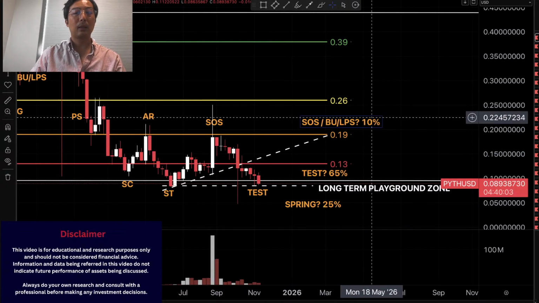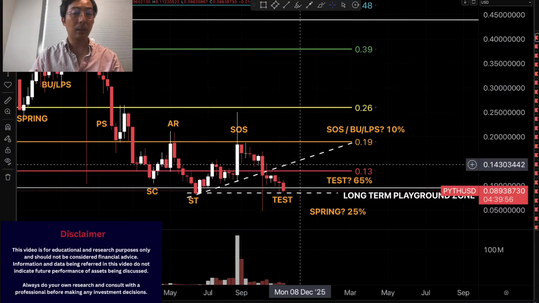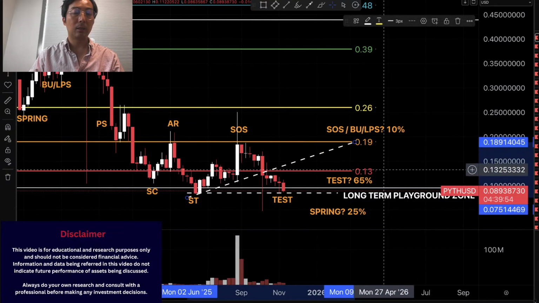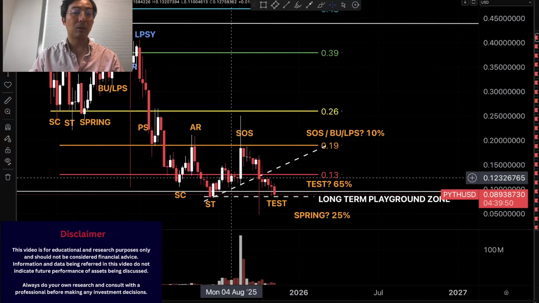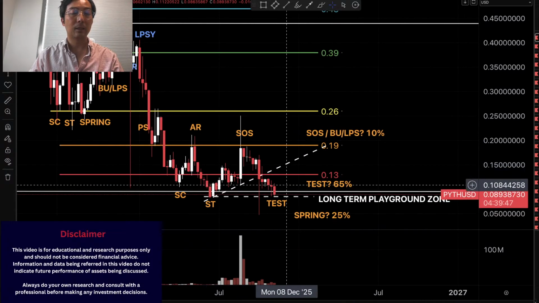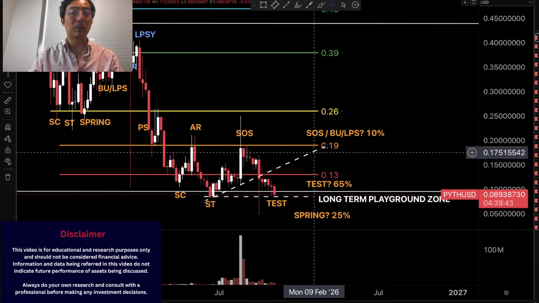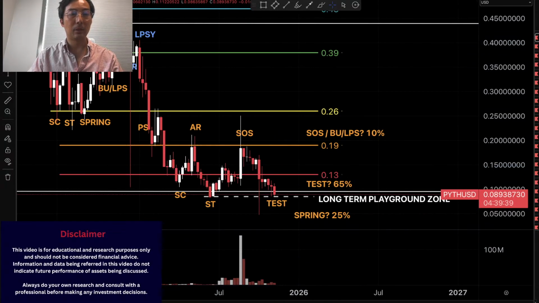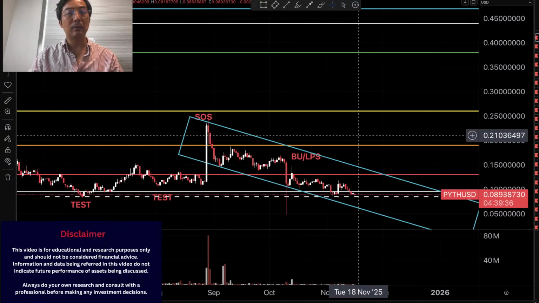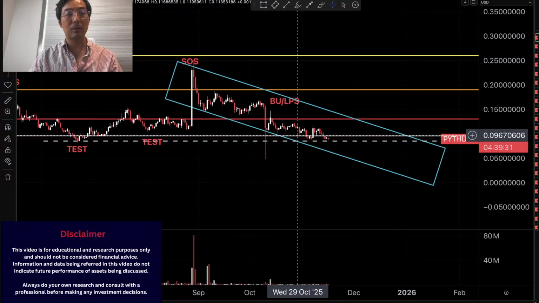Alright, now let's get to the daily chart and see if there's any further information. But before that, I'm just going to take out this upward trend line because it's no longer relevant to us. It may serve as a resistance line when the price eventually climbs, but that's not too big of a worry at the moment. So to the daily, here we already see this downward trend box.